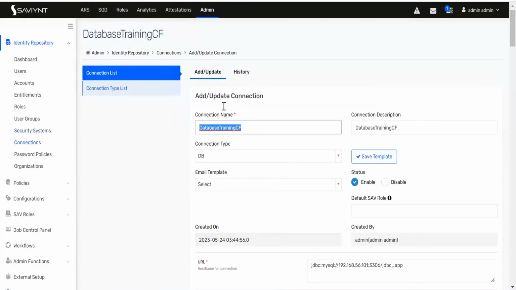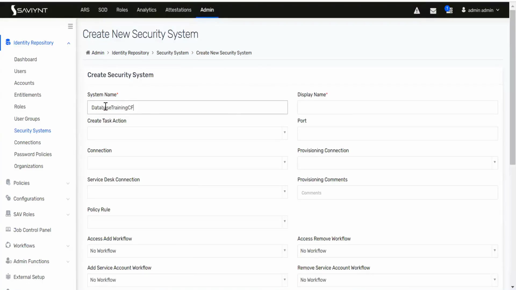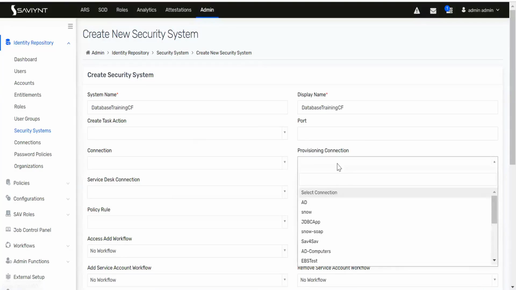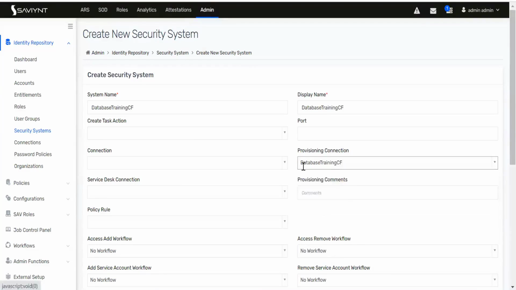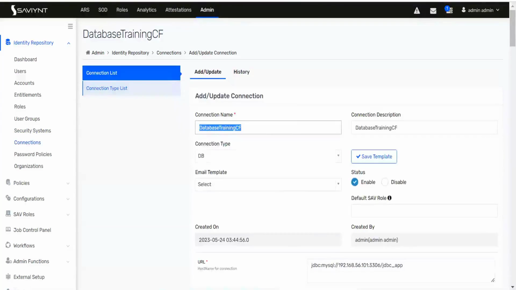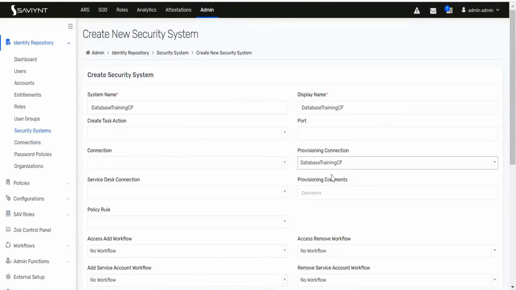Same name. Let's give it the connection name, Security System Database Training Safe, and give the display name. And here you see provisioning connection, right? For provisioning, you have to mention the connection. What is the connection name? Connection is Database Training Safe. So this connection information we are passing inside our security system.